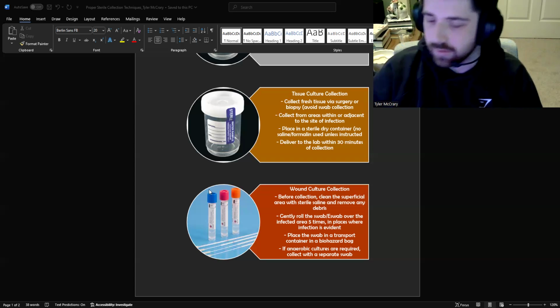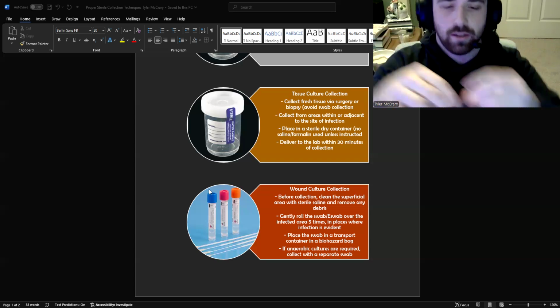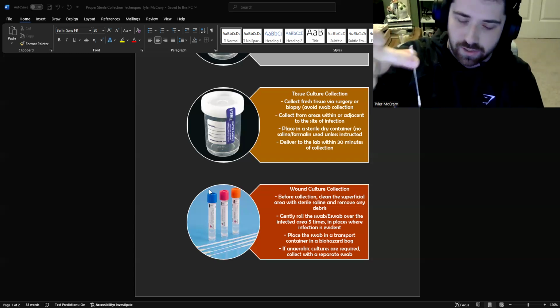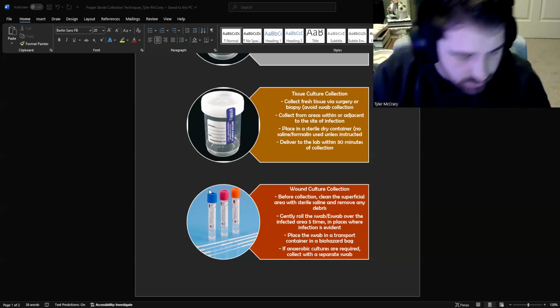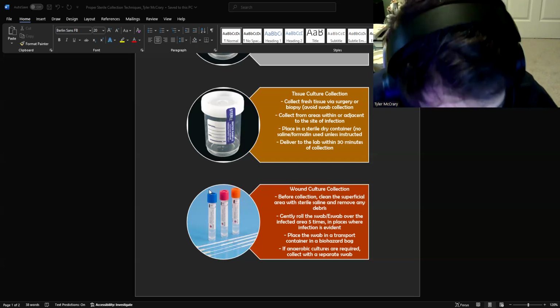stick it in another sterile container like this or something more designed to fit the swab. You can just stick it in there, break it off. So I broke it in two pieces so it can actually fit in the container. So that's one way of doing it. A lot of times, mainly e-swabs are used the most now for wound cultures.